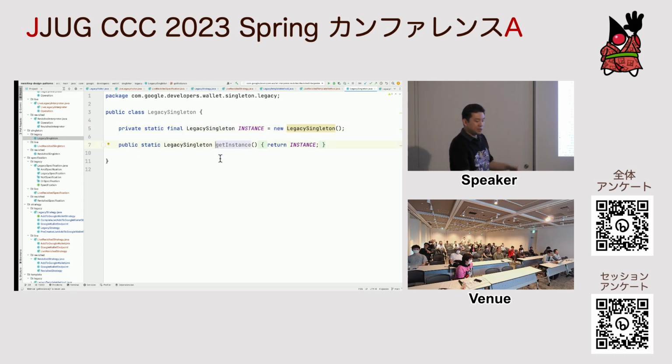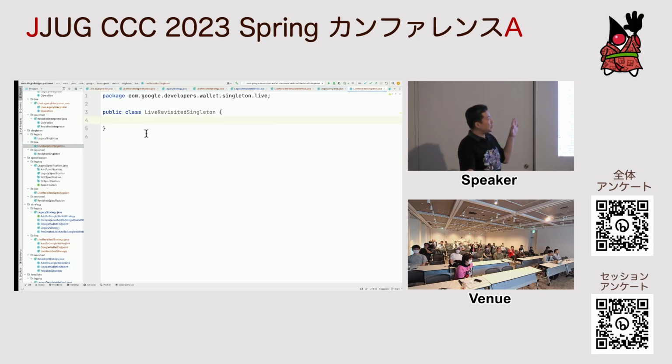There are different variations. Since Java 8, the best way to create a singleton is to use an enum. Instead of creating a class, you create an enum, with only one element in it, instance.